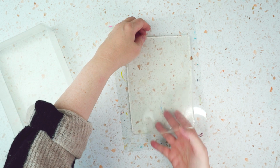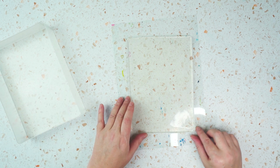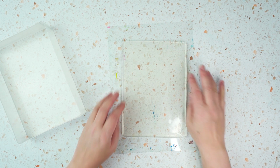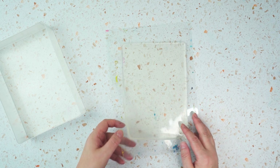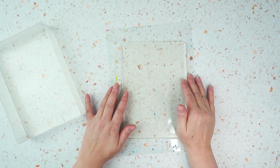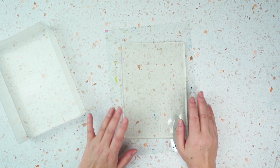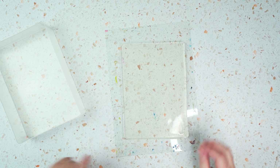And that can go on there. It doesn't matter which way up you put it. Obviously, if you've got any markings in the bottom of your box, if you put it bottom way up, then they'll show up. But I don't in this case. You'll find that this is softer than a shop bought jelly plate, and you have to be a bit more gentle with it. But still it works. And if anything goes wrong with the process of making it, or if you gouge into it or anything like that, put it back in the pan, melt it all down, pour it again, and you should be fine.